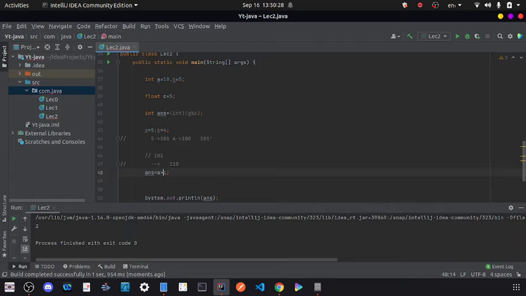Let's say we can left shift our operator. This is a left shift operation. This double less than sign means left side operation, left shift.